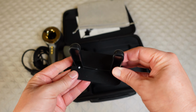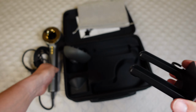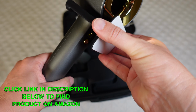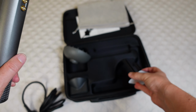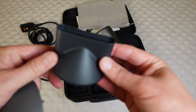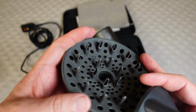You do get this attachment, you can attach this to your wall, and that is for hanging the dryer. So you can have that to attach to the wall, and there it hangs just like that. So that's nice. You also have your two directional air blowing attachment, as well as your diffuser.